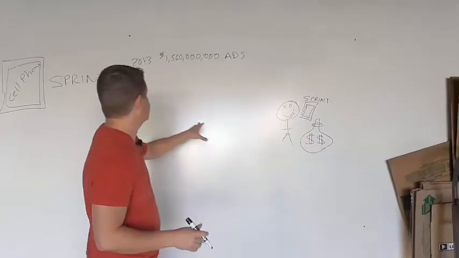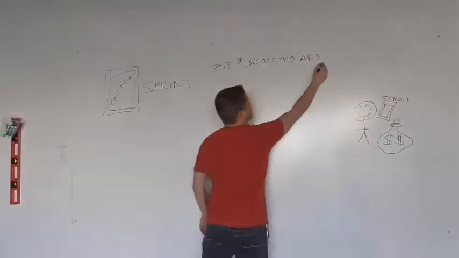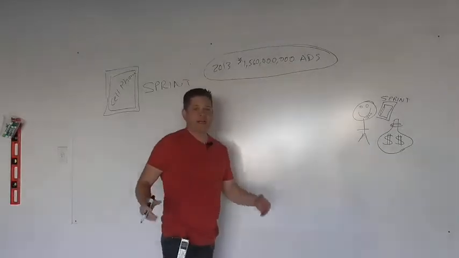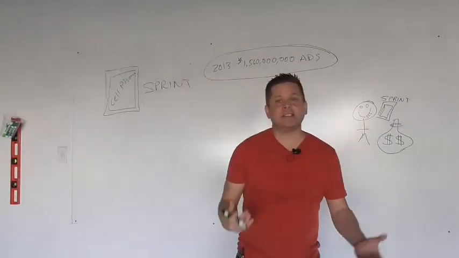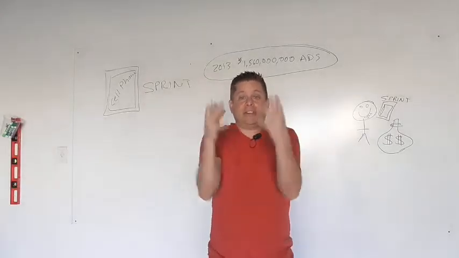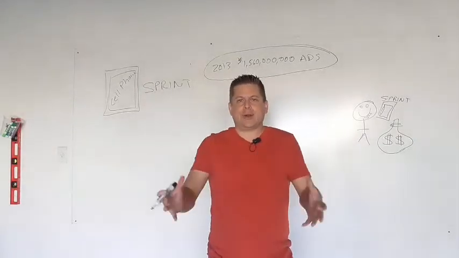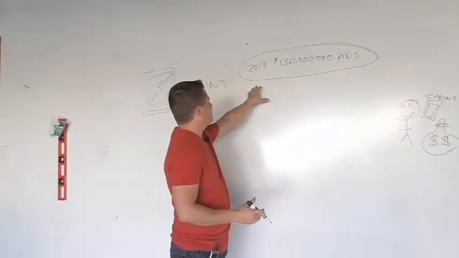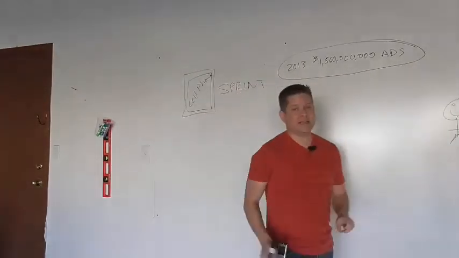The problem is that in order to get these guys with the teeth to get the phone, they spend this much money in advertising. That means they run ads in the Super Bowl, ads on your TV, ads everywhere, right? Who on earth has not seen a Sprint ad? Pretty much no one, right? So we have this advertising spend that they spend.